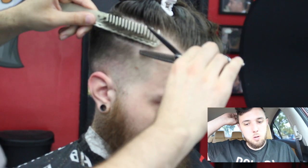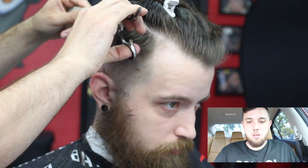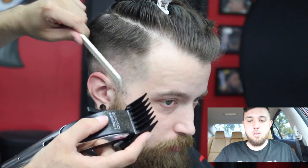So as you can see, I'm going a little bit deeper in here with the blending shears. What I should have done was just took my shears and just went over that again and just cut a little bit more hair. But instead I took a number 4 and I just went up just a little bit higher than I originally did, just to clear a little bit more of that bulk. I just didn't like the way that it was sitting.